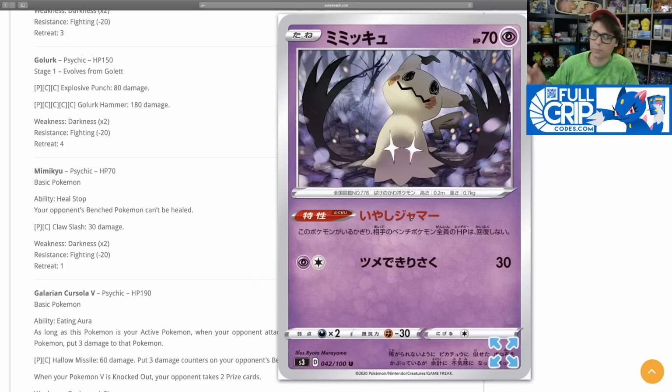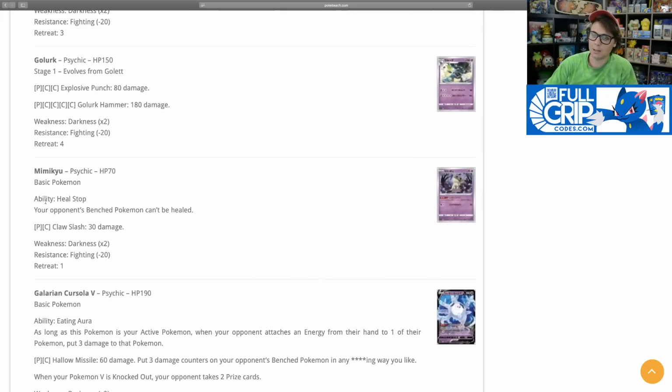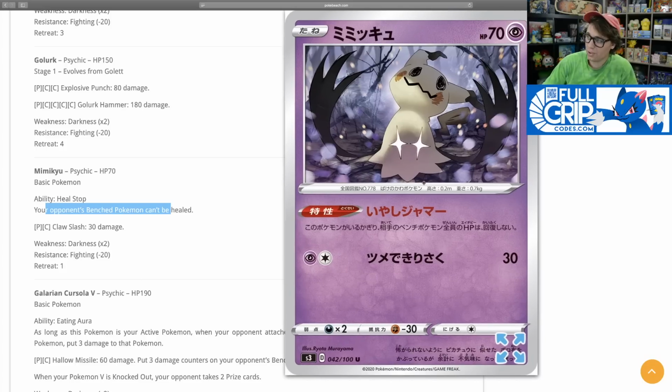Now, this artwork for Mimikyu is amazing, I have to say, absolutely stunning. It's got an ability, Heal Stop. Your opponent's bench Pokemon can't be healed. And what's interesting is that the biggest healing card in format, Mallow and Lana, a Supporter out of Cosmic Eclipse, switches your active Pokemon to the bench and then heals 120 damage from it.